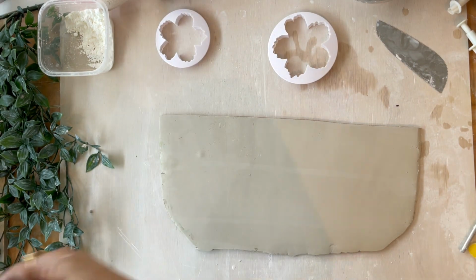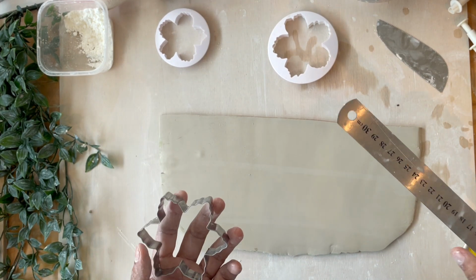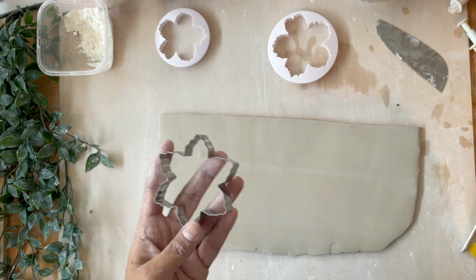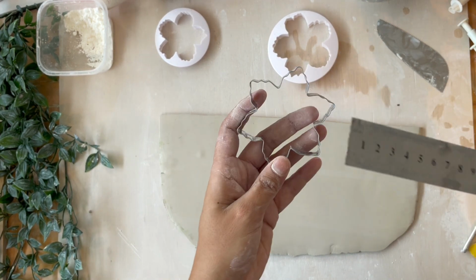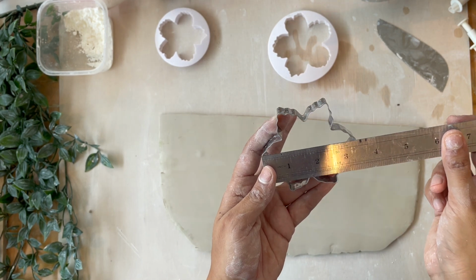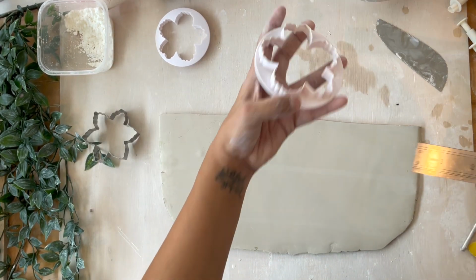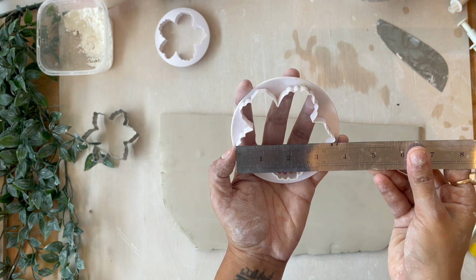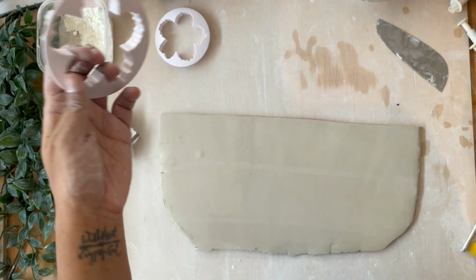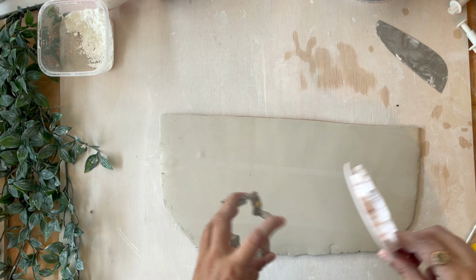I know there'll be people asking what is the dimension of this one. I'm usually not very particular about the dimensions. I just go with whatever is looking proportional. So I'll try with a couple of different cutters and see which one looks most proportional to the overall piece. This one is about 3.25 inches in diameter. If I go with this one, this will be about 3.5. So it's up to you which one you like. This is the second one in from the smallest. This is the smallest, this is the second size. Up to you, whatever you want to use.